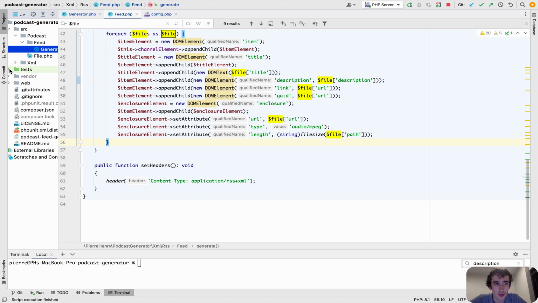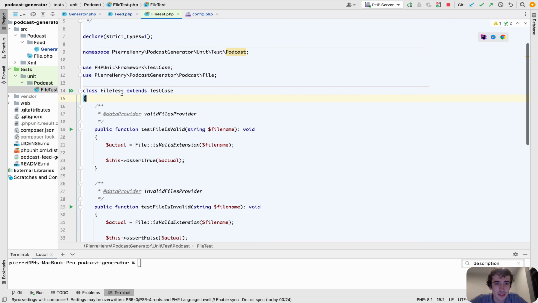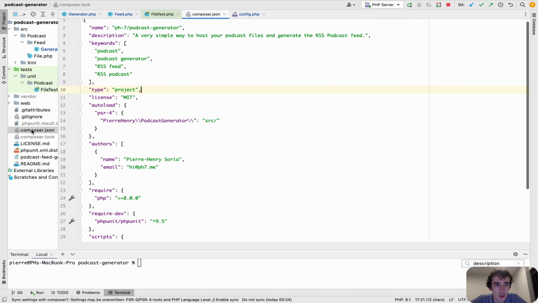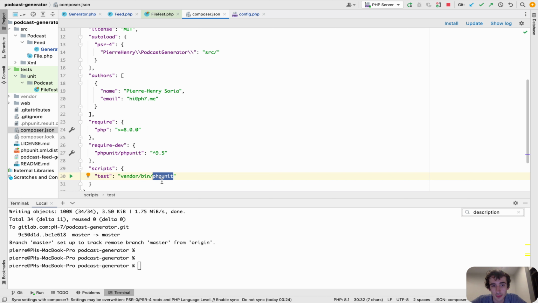Now I also added a few tests here, some minor ones. Here it's just about the file test. Again, you can use data provider. In our case, we use Composer, PHPUnit 9.5. I use a composer script to directly mention where the binary file of PHPUnit is. Otherwise, you can just do vendor/bin/phpunit, or if you have PHPUnit globally installed, you can do phpunit, and then maybe the name of your test.